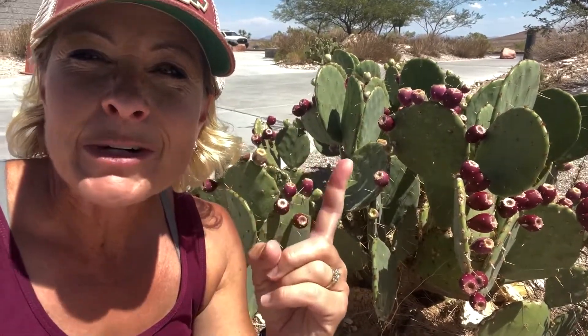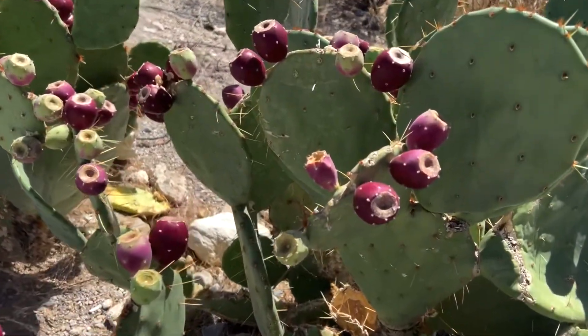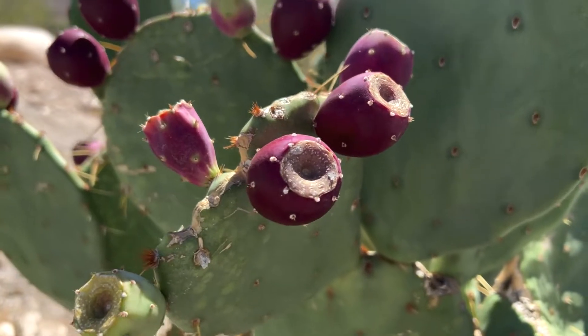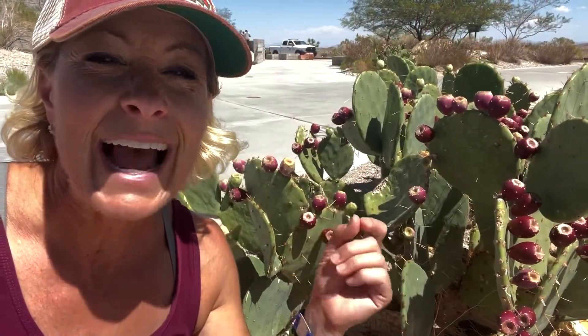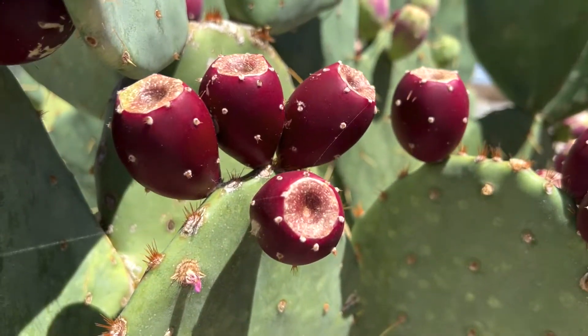But they want to make sure that the fruit of their cactus is eaten, because that's how they spread and disperse their seeds — the seeds are inside these fruits. And if you look very closely at these fruit, you'll notice that the fruit do not have big huge spines on them.